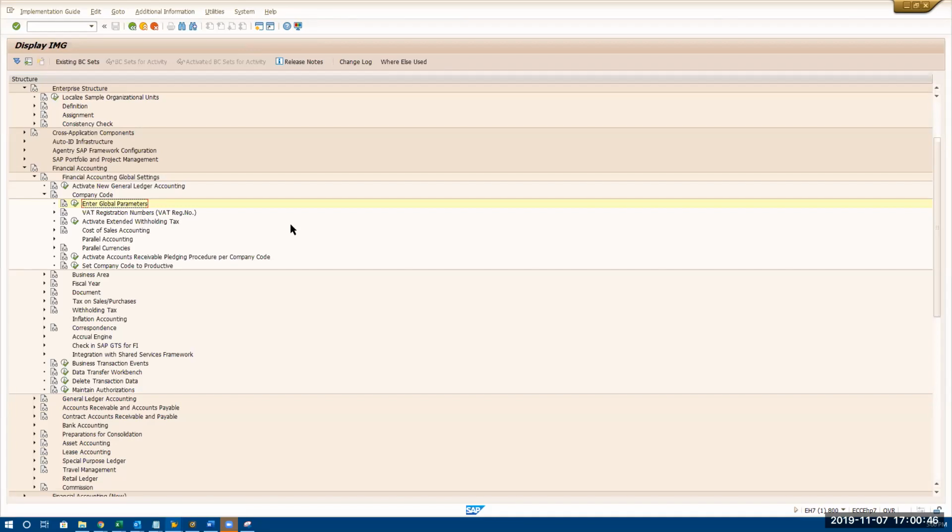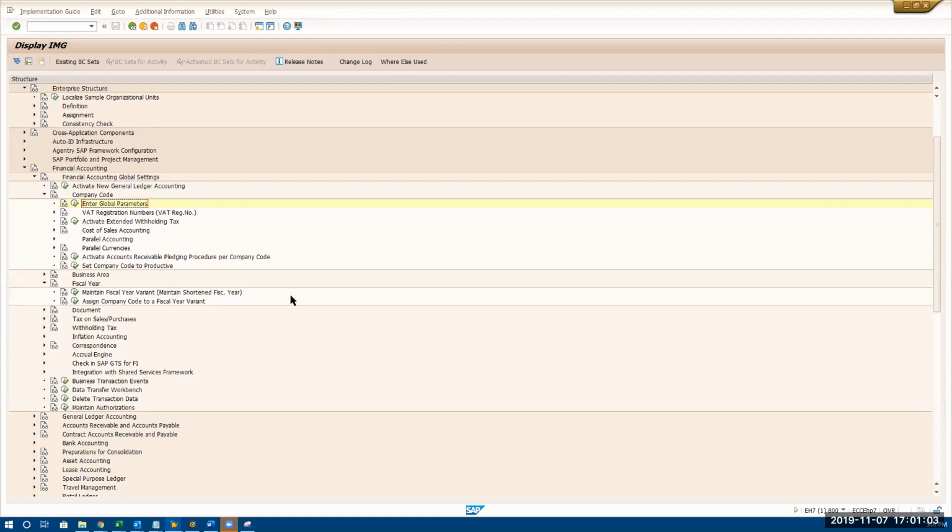So when you open a legal entity, you basically tell the government what your fiscal year is, from when to when you operate the business, and then how you close the books. When you close the books, that is what you call year closing. Okay, that's called fiscal year variant. So that you will see here. Okay. This is called fiscal year.